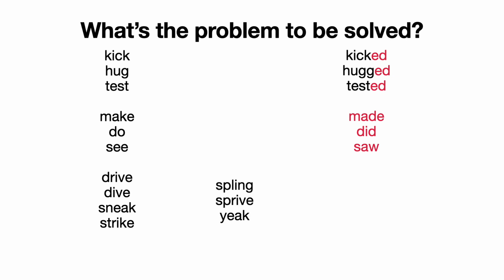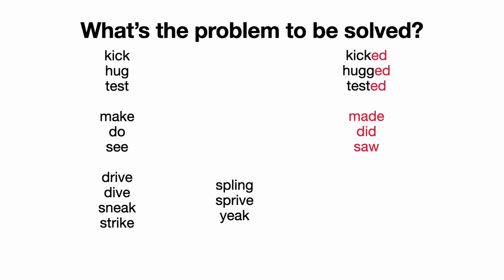And we also have intuitions about verb forms that we haven't heard before. So if I give you novel verbs like spling, sprive, or yeek, you might say splinged, you might say splung, you might say splang, you might say sprived, you might say sprove. For yeek, you probably are going to say yeeked, but you might say yuck, right? So that's kind of an interesting thing to think about. These are sometimes called subregularities, and these are kind of irregular, but kind of not. And they're kind of predictable, but kind of not, right?